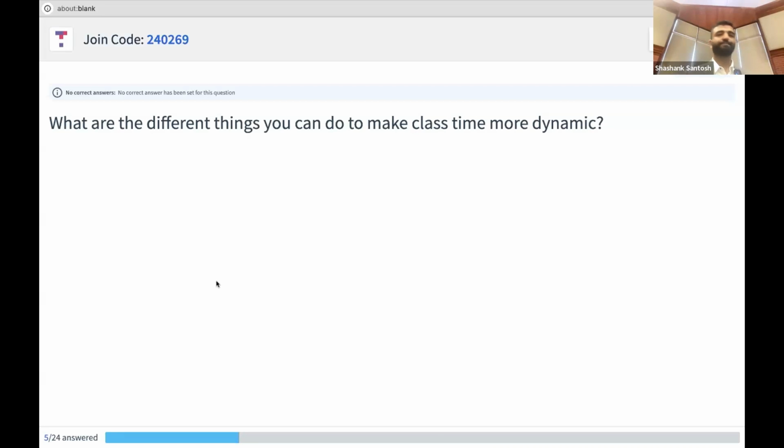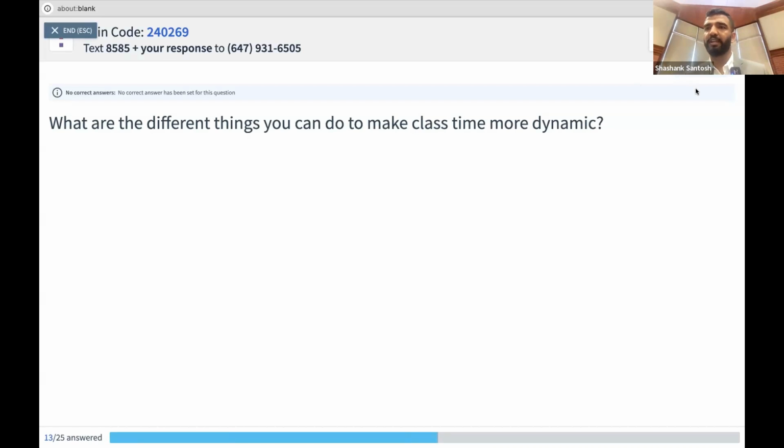A timer. Just to keep us moving along, I am going to add a timer here.